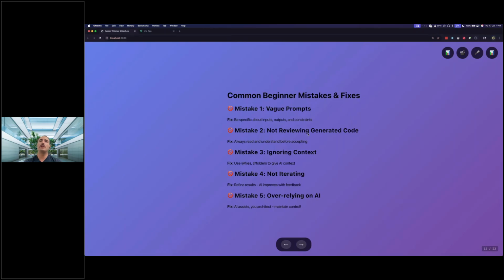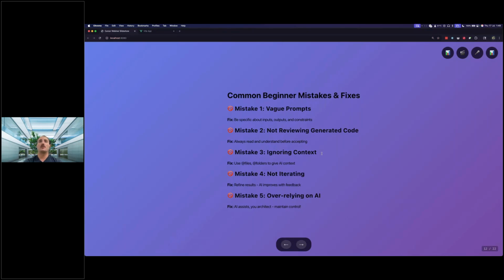We need to remember that the way these tools work is that they use code that they have been trained on. So that will be code that is open source, code that is found online. And that doesn't necessarily mean that it's always going to be the best solution or the best code. So we need to be very aware of what we are building, how we're building it, and make sure that we give the correct direction to it.